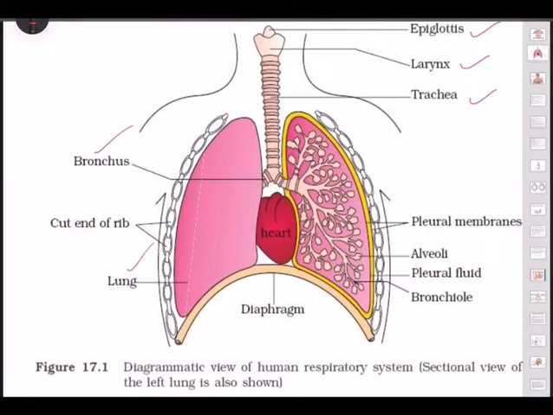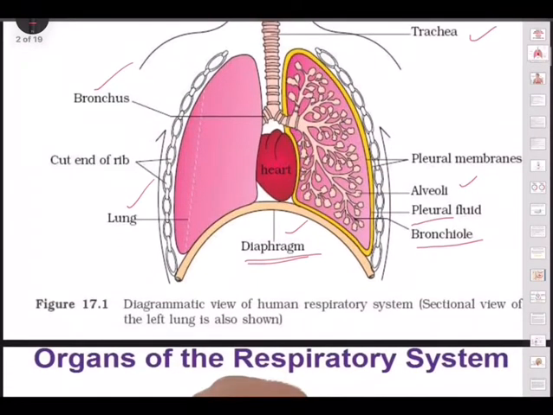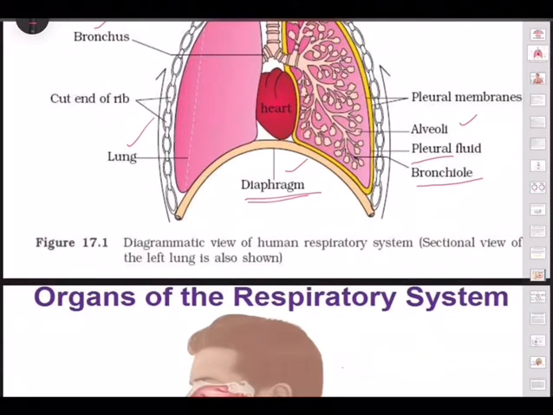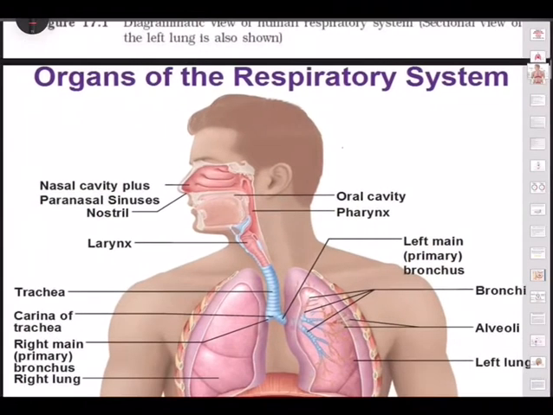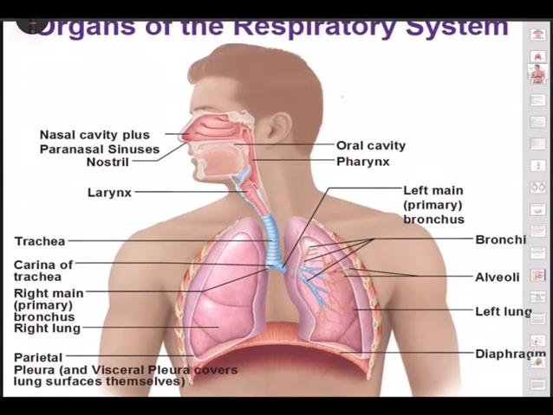These are the lungs, okay, and the lungs have got perforations, holes. They're called alveoli, and there is a liquid present in that, which is called pleural fluid. And then bronchioles, and most important, the diaphragm. And you must remember that the diaphragm is a muscle. I hope you have drawn the diagram, but I am waiting for your postings wherein you have drawn, labeled, and written the significance of each part. So far I have not yet got any.